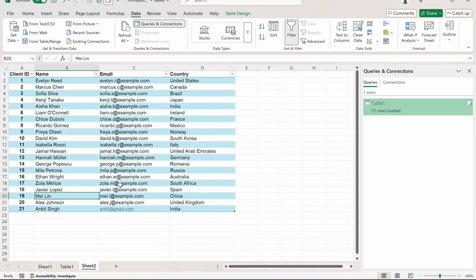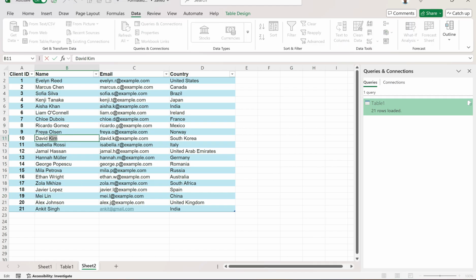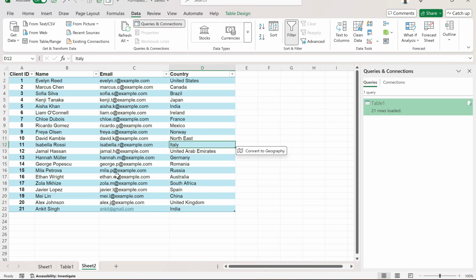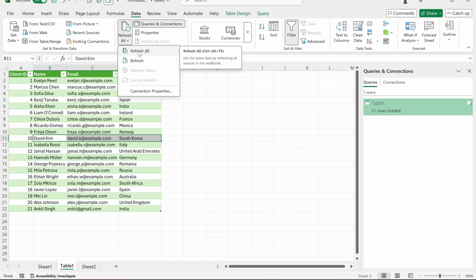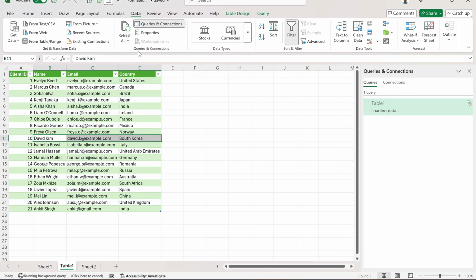Let's suppose we update in between our table Dravid, Kamle, North, East. We have to update this record in our query. Simply refresh the data. Now you can see our record updated.